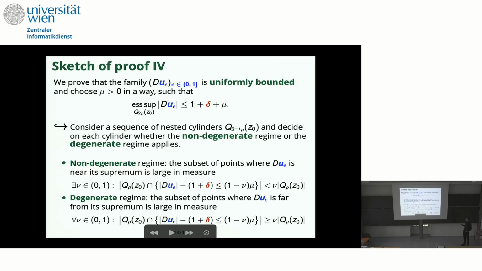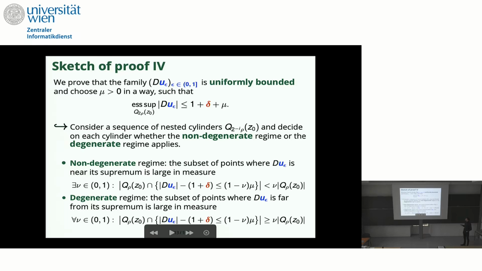Okay. We want to get this Lebesgue representative at Z0. So what we do is consider a sequence of nested cylinders around this point, where the radius is divided by 2 in each step. And in each step of the iteration, so in each cylinder, we decide whether a certain measure theoretic information applies, or whether the reverse information applies, because one of the two has to apply. And basically this is in the spirit of Di Benedetto and Friedman's pioneering results for parabolic p-Laplacian systems, where I also mention De Giorgi and Uhlenbeck.